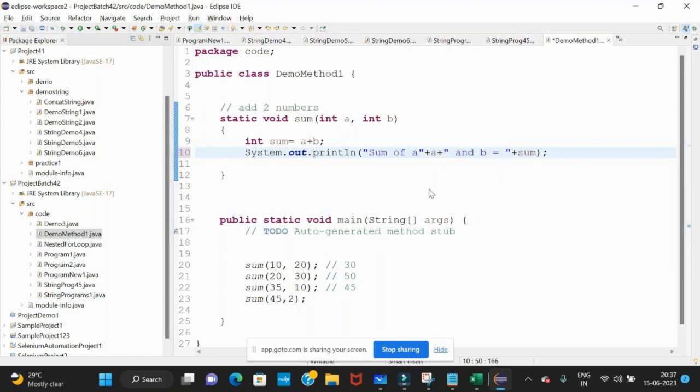B equals, sum of A equals, we will print 10. Because A is a variable, we are concatenating it with the dummy message, and B is again a message, and we want the B variable, and we want a sum equals, plus sum.